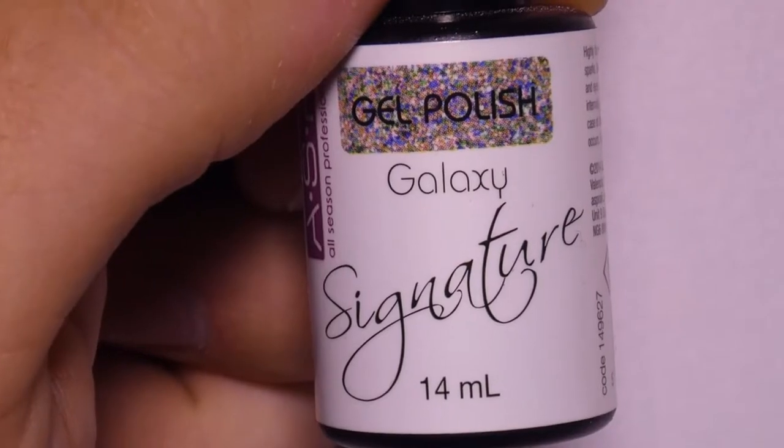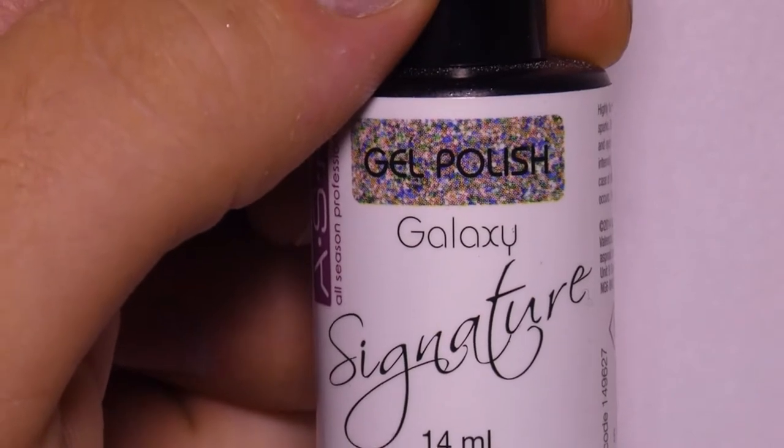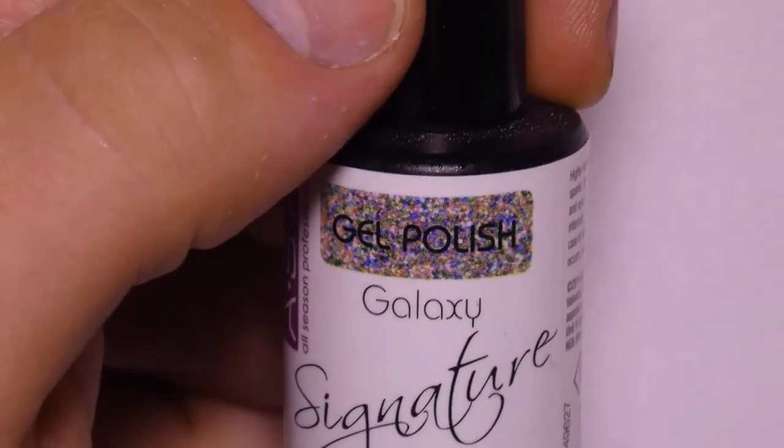The last five in my gel polish haul are from ASP, and this is their signature gel polish range. This one is called Galaxy, and it is a silver holographic gel polish.